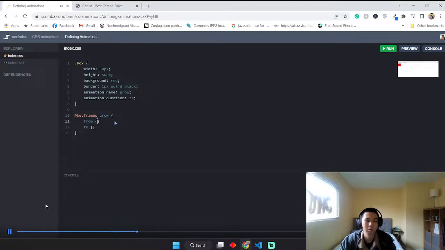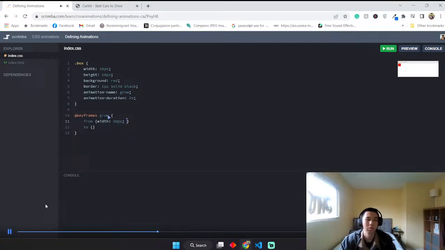So let's just say from, we want the width to be 50 pixels. Now, the reason that I'm typing this out is sometimes the starting properties won't always be the same as the normal properties that the animation is given. So for example, here we have 50 pixels and all of that. But let's say, for example, that we want the starting properties to be 100 pixels or 200.